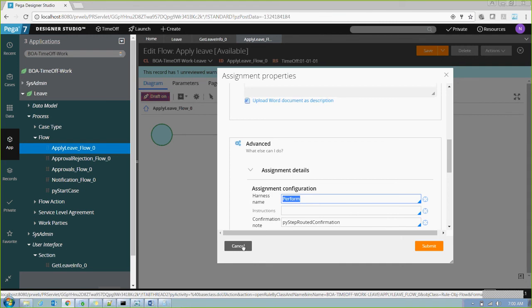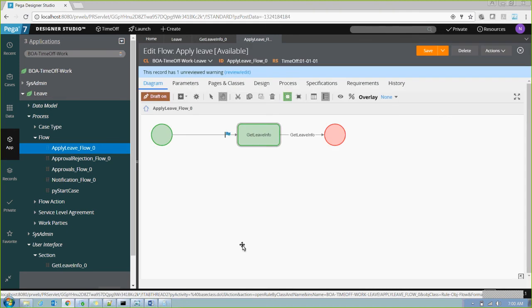Now you are going to learn the manual way of doing it. But before you learn the manual way of doing it, I need to teach you the shapes in a flow. Okay, let me start with the shapes in a flow. Then we learn how to manually build a section, flow action, properties, and how to map them and all that stuff. Okay, so this is called a flow in Pega.